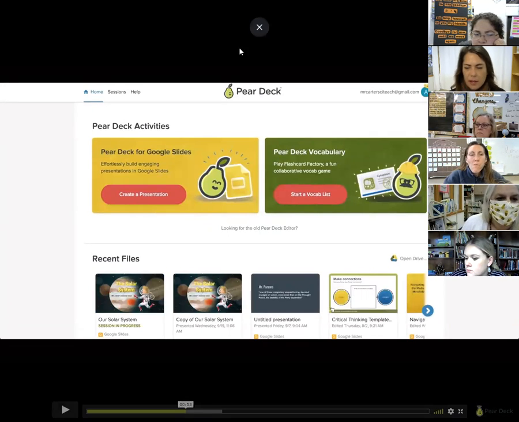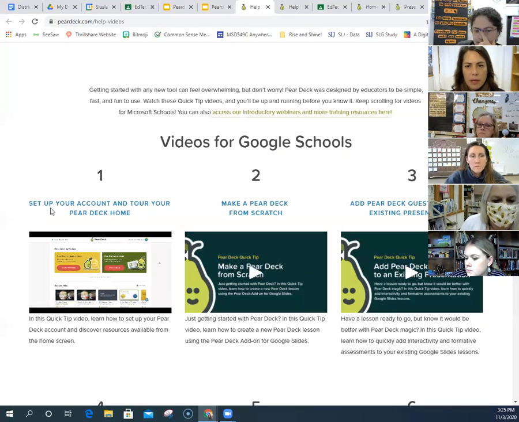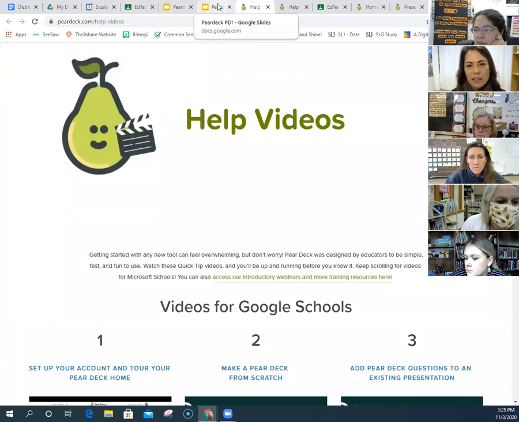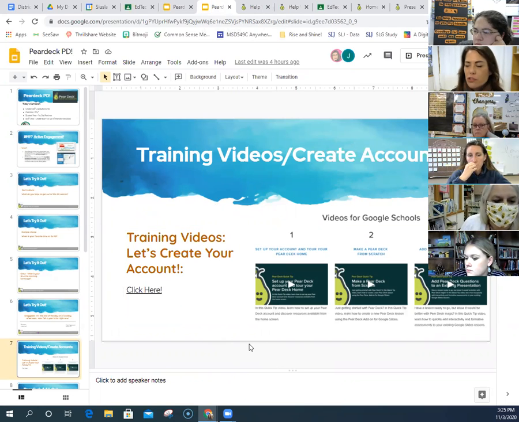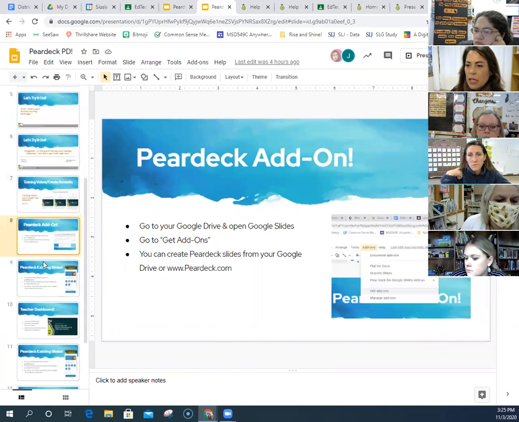I'm gonna pause it right there. So did everyone get an account created in a separate window? It's pretty easy. Mine's asking me about my school. Yeah, you can put in Siuslaw School District, and they actually collect a lot of data. So there's also a spot somewhere where you can look at all of your engagements, like how frequently students are interacting, how frequently you've used the tool, and then they will track data on our district as well, which is kind of cool. Okay, so we all created accounts.